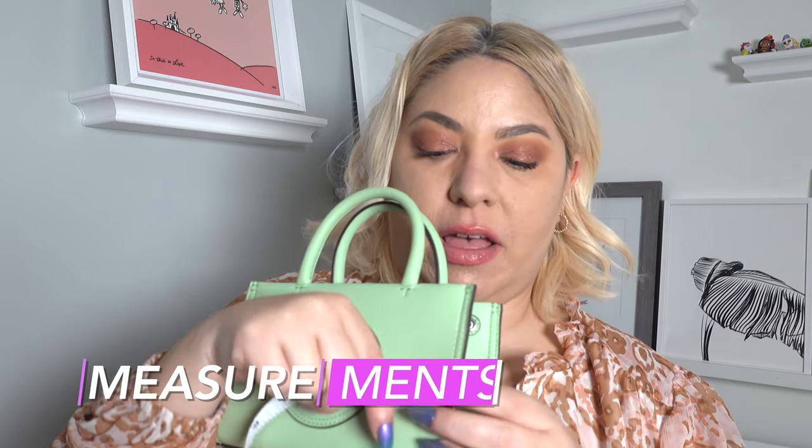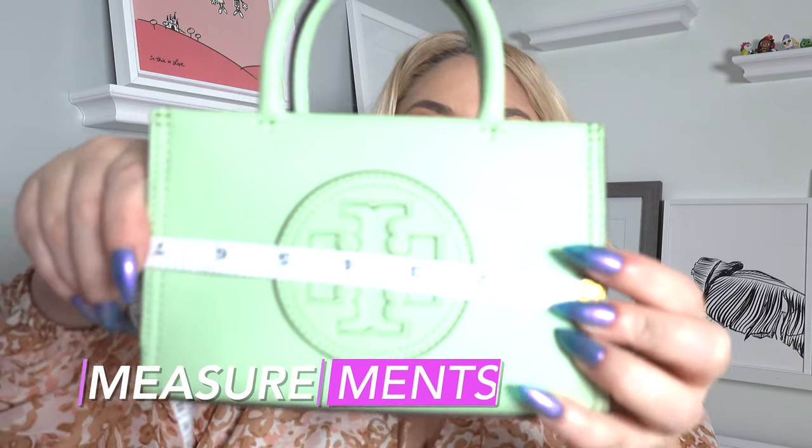Let's measure this bag. It's almost seven inches across and just over four and three-quarters inches high, with pretty tiny straps — eight inches total. According to the official specs, the height is 4.9 inches, the length is 7.3 inches, and the depth is 2.8 inches. They appear to be measuring the interior of the bag, which is actually easier and kind of interesting.